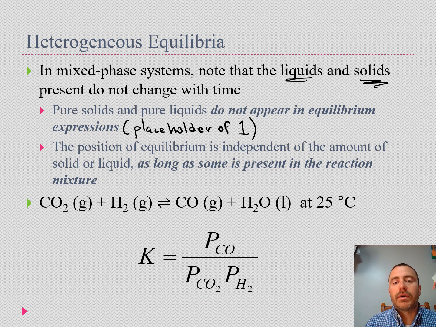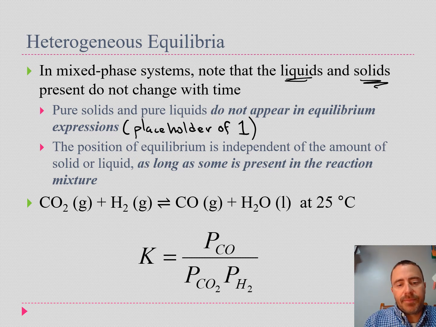All right, and so as long as there's even a little bit of a solid or a liquid in there, we're going to leave it out of the expression for our equilibrium constant. But if it is only in the numerator or only in the denominator, if it's alone by itself, we have to put a 1 in. It's not like it's 0. We're going to put a 1 in. And so we'll see that as an example a little bit later on in this chapter as we're working problems.